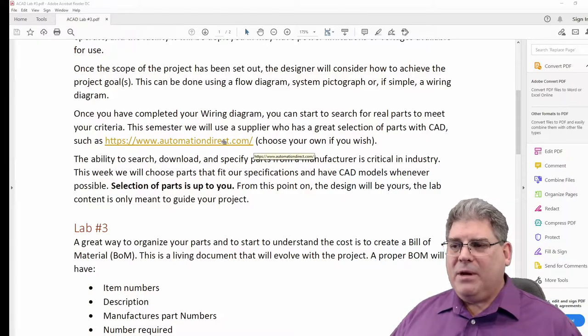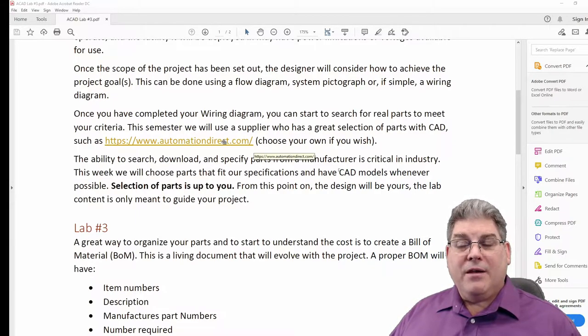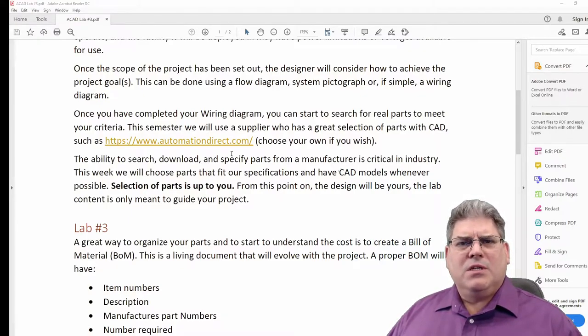This is a big deal for me in my day job, because I don't have to draw things — I can just import them and drop them in. They're really good at supporting their product. They aren't the only game in town by any stretch of the imagination. There are some very good manufacturers like Rockwell Automation that you will be using over in the PLC labs, and they're fantastic too. However, it's a little bit cumbersome to get CAD from them. Last year we did actually use a lot of components from Rockwell Automation and it was feasible, it's just it was troubling to try to find some of it.